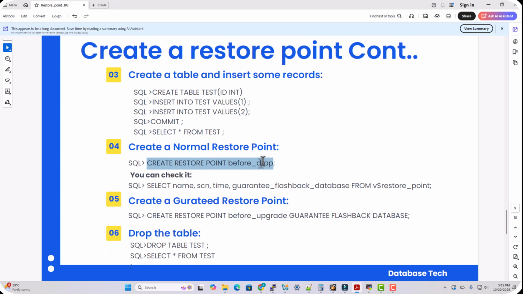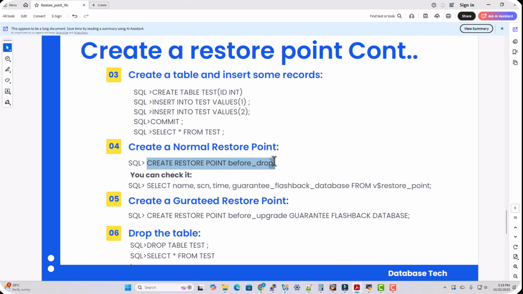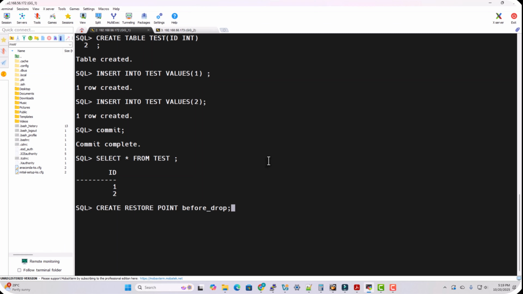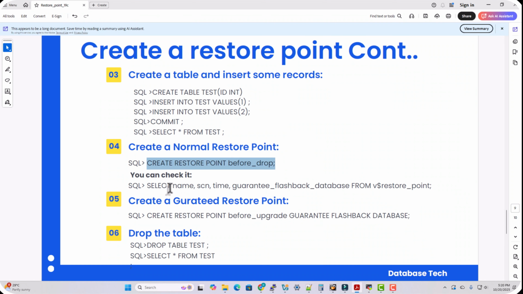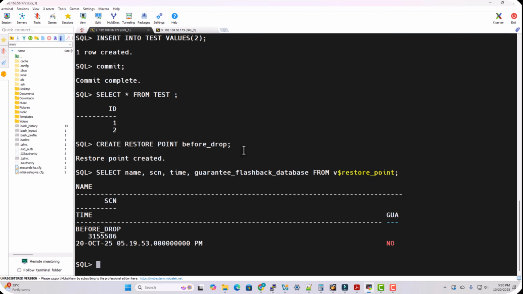Now we'll create a restore point. I'll create a normal restore point. So the restore point is created. Now if you want to check the status of the restore point, you can run this command. So here you can see this is my restore point name and this is not a guaranteed restore point. So this is a normal restore point.